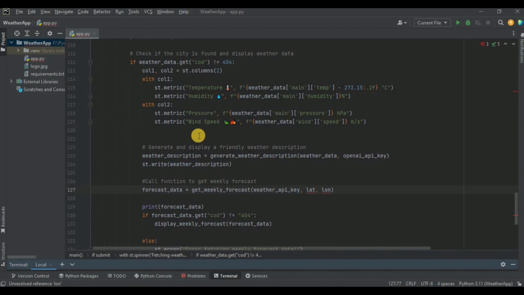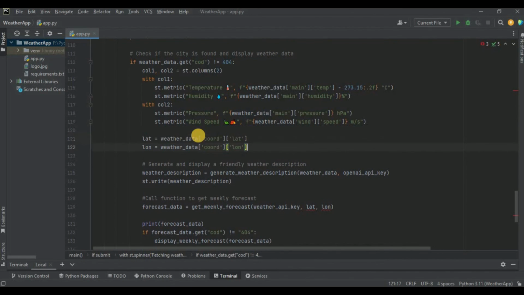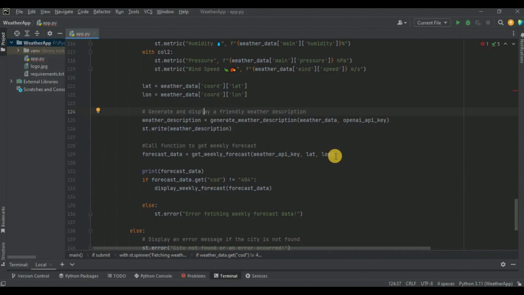The longitude and the latitude were present inside the coord, so I'm going to fetch it from there. So the latitude will be fetched using the weather data key having the title coord, and then inside this coord we have another field having the key latitude. Similarly, we are also going to fetch the value for the longitude, and then we will pass both of these values as the function parameter, and it is going to return us the forecast data for the entire week.